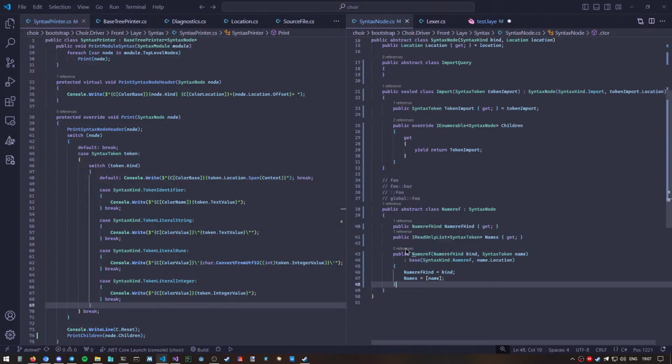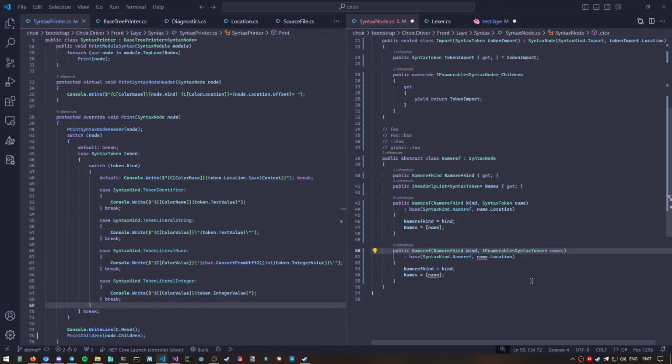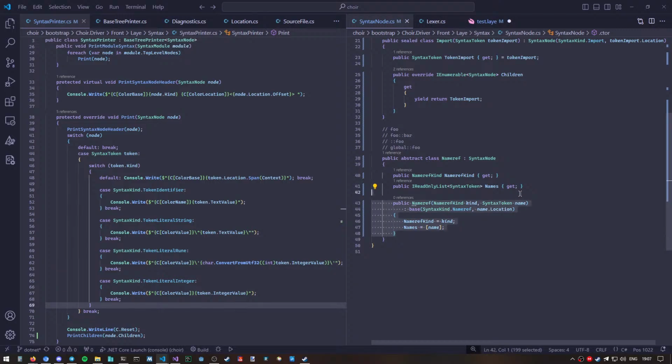So the name ref could be a primary constructor, except I'm also going to take in an arbitrary enumerable list of names. And then here, I want to be able to construct a location from all of those names. This one, I might want to change the constructor to be private, so I can do better validation. I'll just worry about it later. What I want to do is also take in these things, but for right now, this will do precisely fine. And if I'm doing it like this, I actually just need name ref kind default. We're not going to support anything else there.